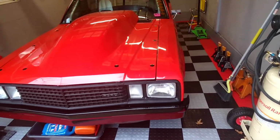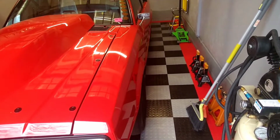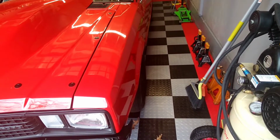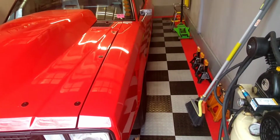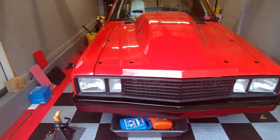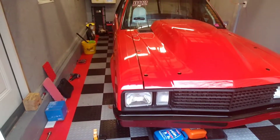I haven't really tried the jack stand yet on it. I need to make some plates to go on it. I think it could possibly dent, but I'm not sure. But overall, seems to work good, looks good. We'll see how it holds up.